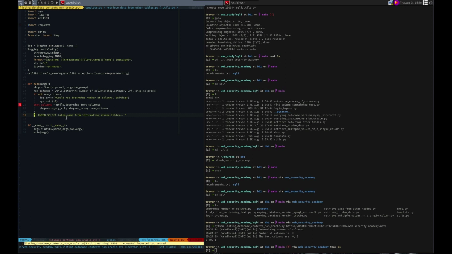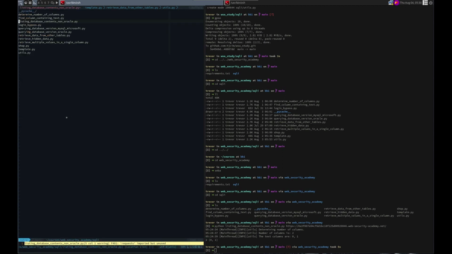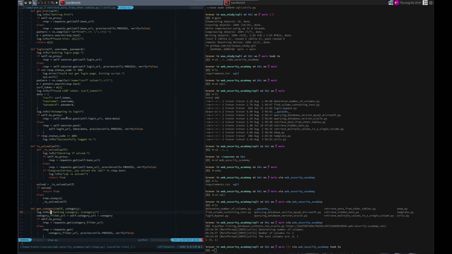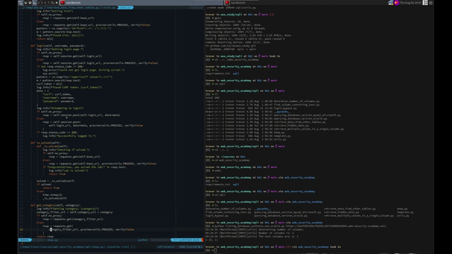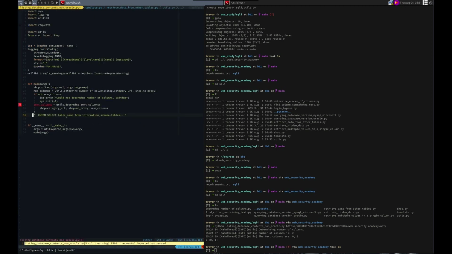All right. You know what we can do, since we know we're looking for something. Well, let's try this first. We know that in our shop we have a function for get category, and this is just going to add what we give it to the end of the category URL, and then request it and return the response.